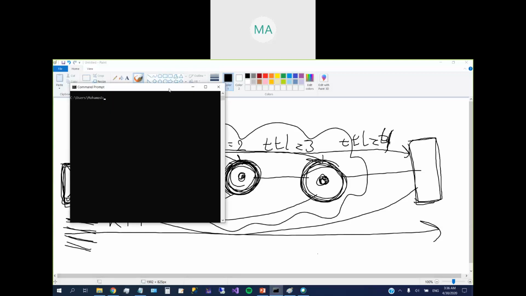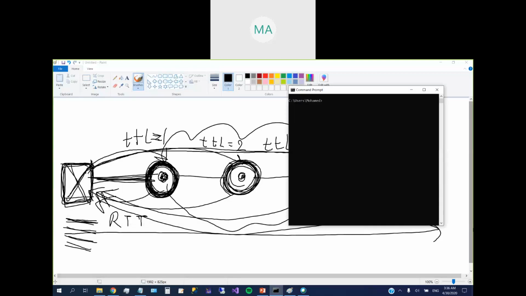So let us go and use it here. Let's say we want to trace from my PC to my router, which is directly connected over Wi-Fi. Here we can see that we have only one router, and the name is D-Link router, which is the name used for this host, my Wi-Fi router.